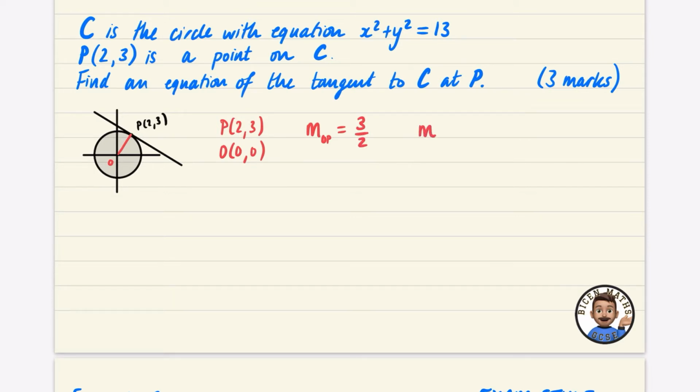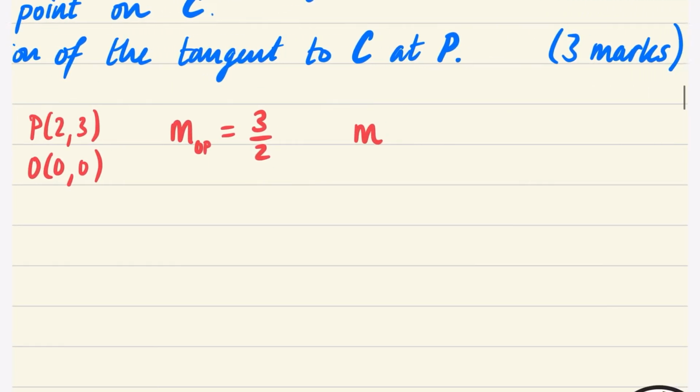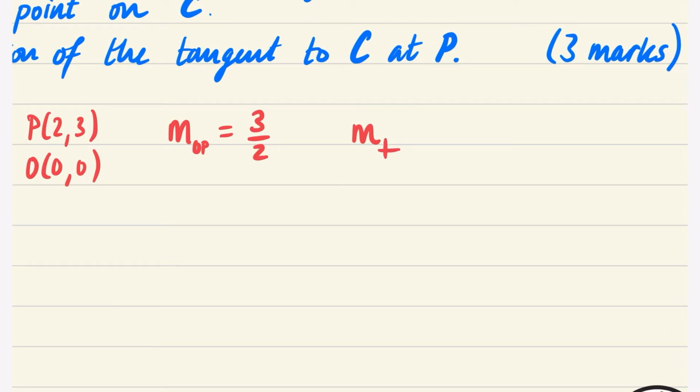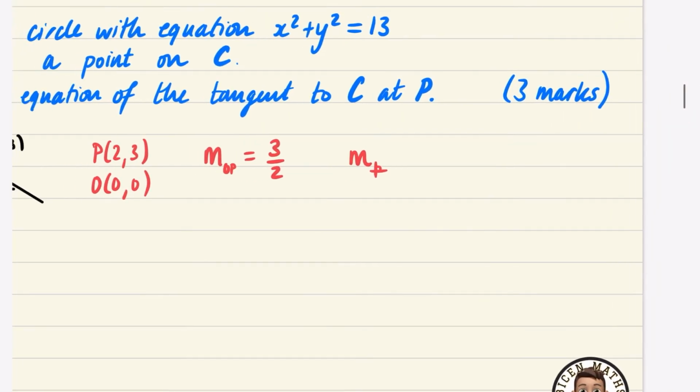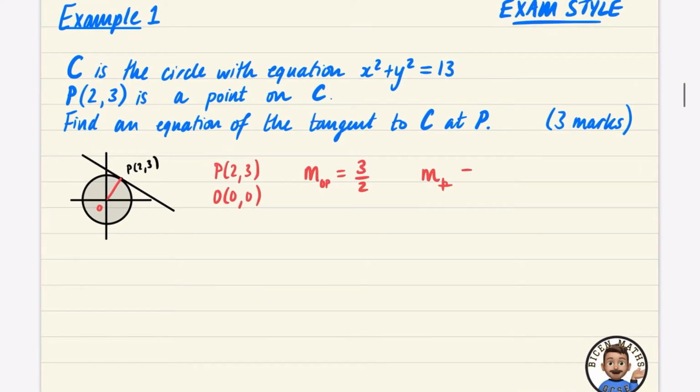Now what I'm going to do is find the gradient of the perpendicular. Now the way that I show the gradient of the perpendicular is I write in the corner a little cross and I show that it's perpendicular like this. Lots of mathematicians will show that that is the gradient of the perpendicular. Now remember, to find the gradient of the perpendicular, you're going to do the negative reciprocal. So we're going to do the negative reciprocal. That means we're going to take the reciprocal of 3 over 2, which is 2 over 3, and then I'm just going to make it become negative. Obviously, if it was negative, we'd make it become positive over here. To negate means to flip it from positive to negative.